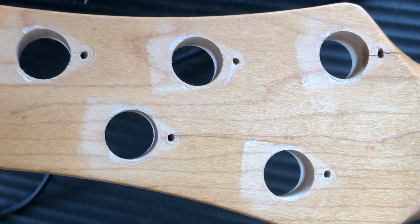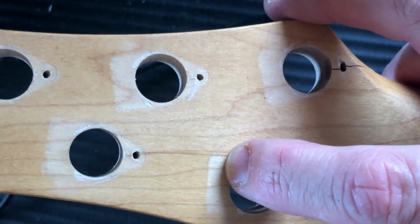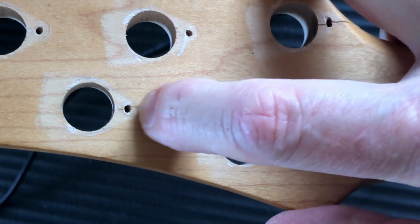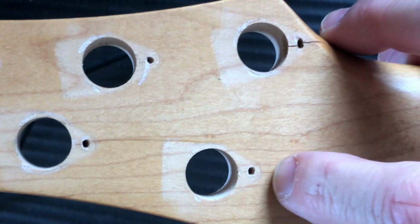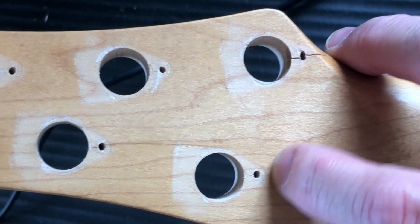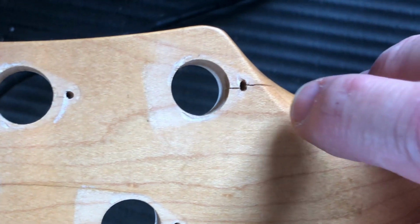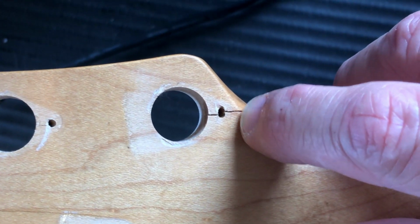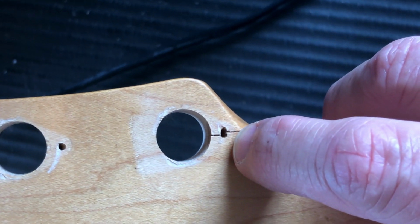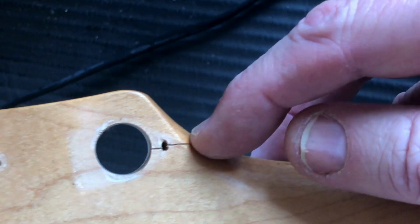Right, I think I have to make a decision. I'm going to thin some super glue down with acetone and soak it in there. Yeah, I can feel a little crack just there and there. And then I'm going to fill that and then try it. It feels a little bit rough there at the edge.